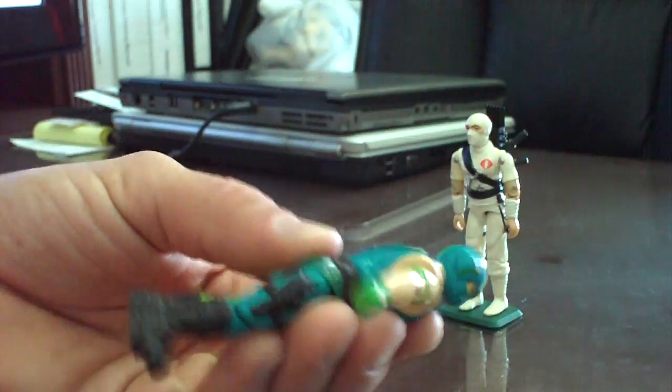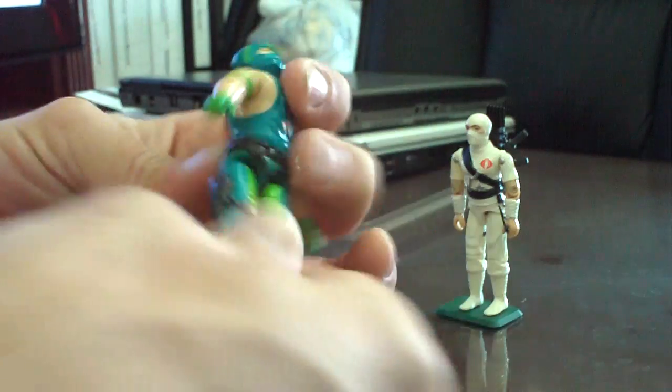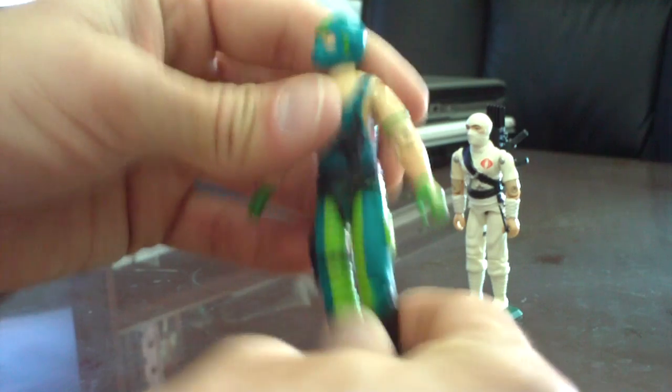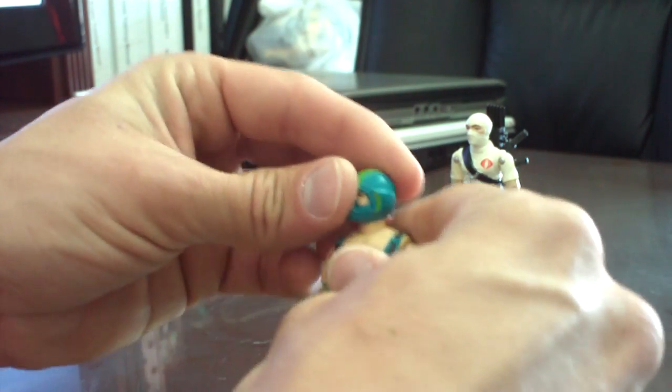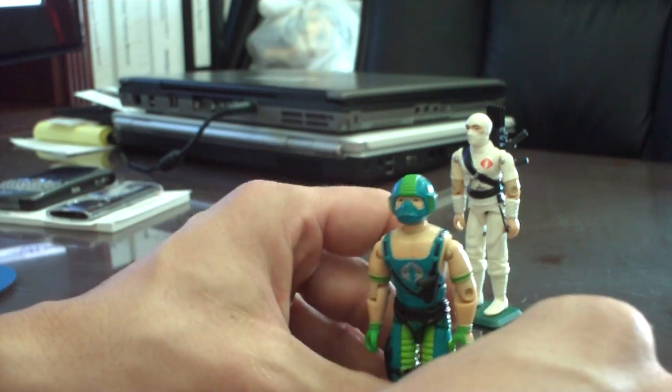And then you take the screw and drop it in the back, screw it in, and he's nice and tight. You can see how nice and tight it is. He'll stand up nice and straight. His arms and everything are exactly the same because you didn't mess with the arms, but you can see how much tighter the figure is.